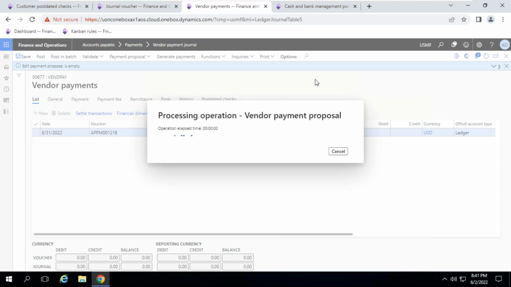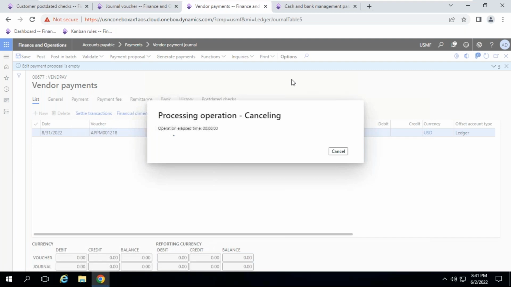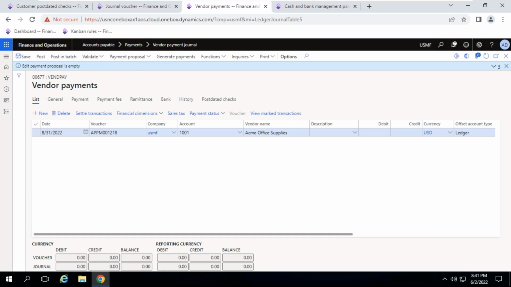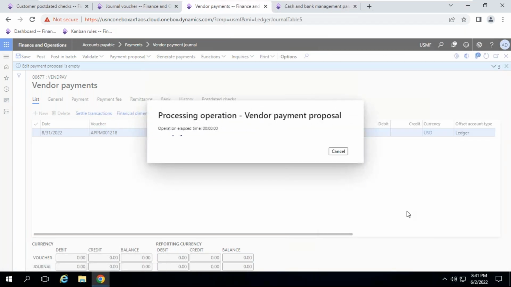Because version to version, whenever it is released, there may be some bugs. I'm not sure. Let me enter 20. Amount limit, suppose I enter 1000. Is it empty or zero?